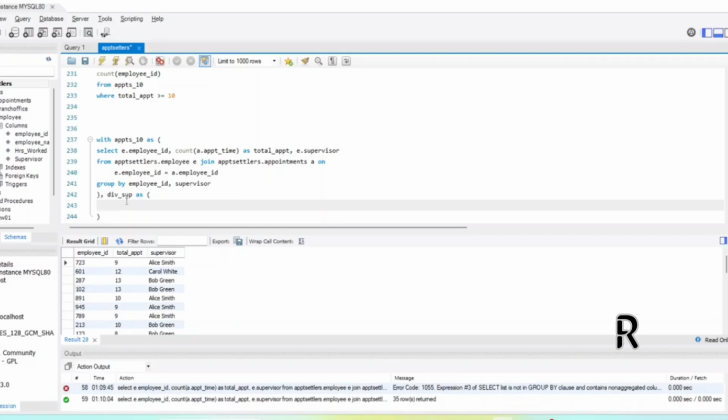Just put a comma and use the second CTE. So I'm going to select supervisor, from this one, and I'm going to count the employee ID. Let me just copy employee ID.